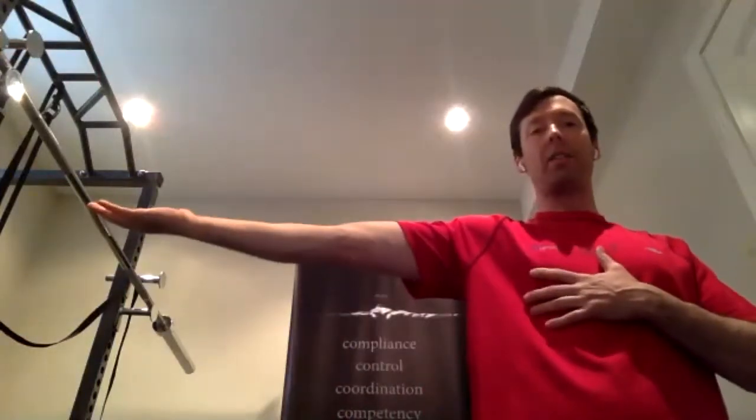Okay? So again, with tennis, you got the socket, and then you got that ball, which is this bone right here, and it needs to have the ability to rotate through and be prepared to do that, especially when you're hitting serves and overhead. So we're all going to do this together. If you want to stand, stand. If you want to sit, whatever you feel comfortable with. We're going to start with the right side.